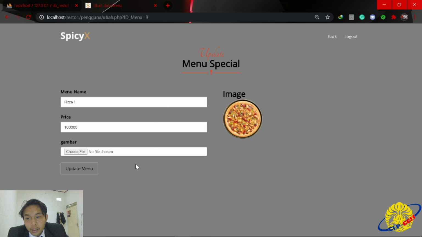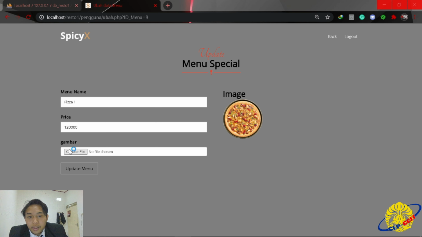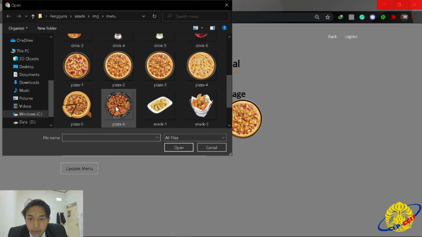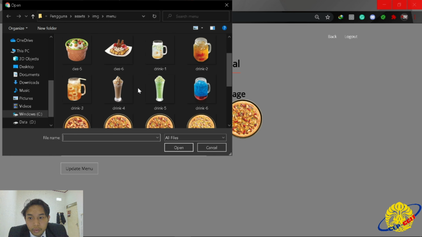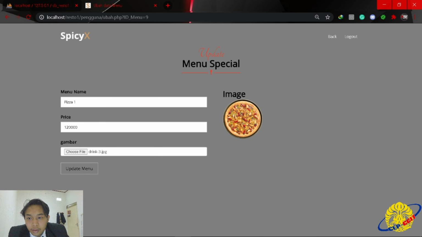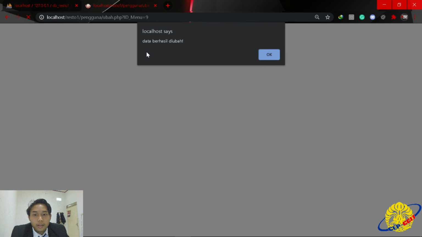For example, I want to change the price and also the picture. For example, I want to edit it to a drink and also the name. And we click the update menu. And the data is successful.